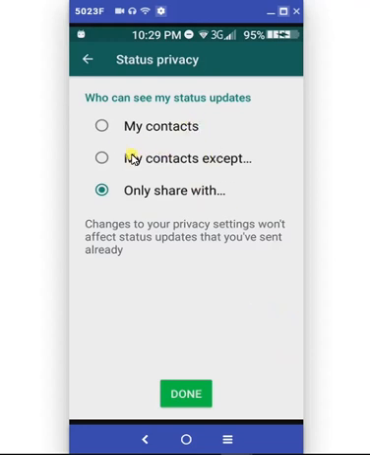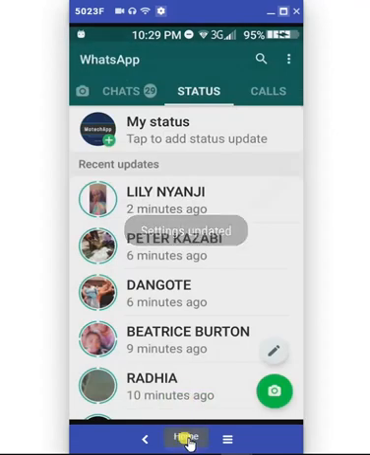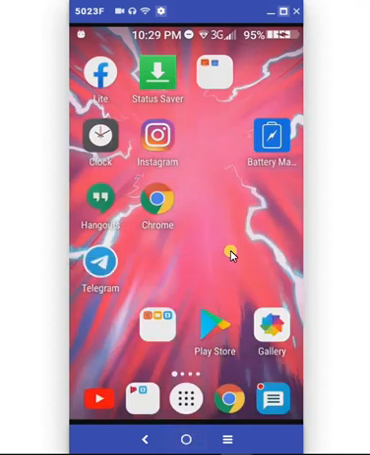If you want to exclude a few people, choose this. If you want only specific people to view your status, choose this. So that is how you can set WhatsApp status privacy, and this is the end of the WhatsApp status privacy description.